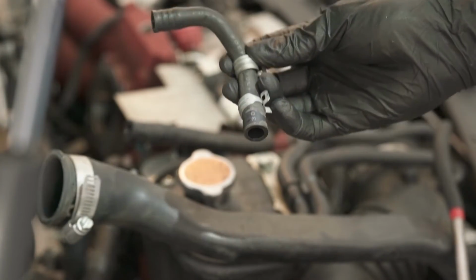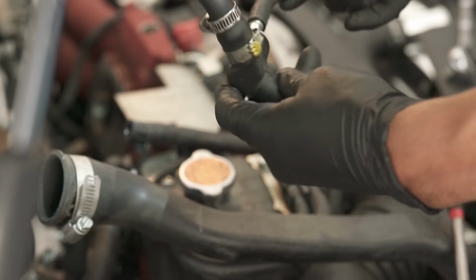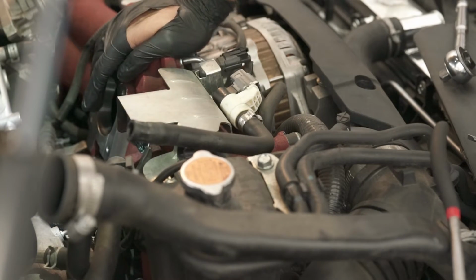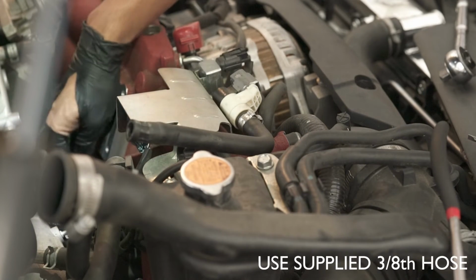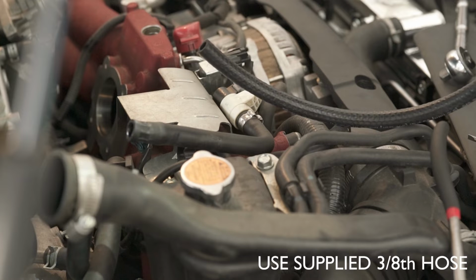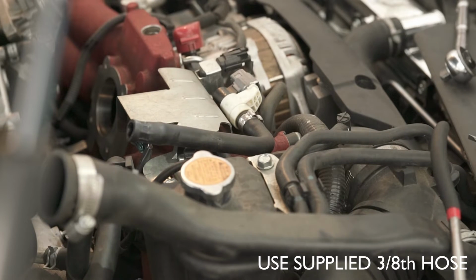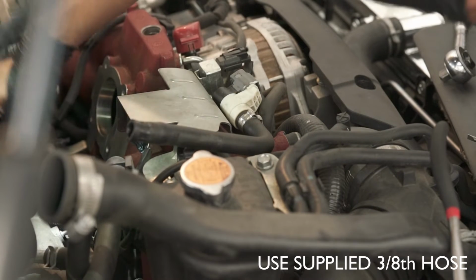Cool. So this piece, if we go back to the original thing that we took out, this was like this, and this was connected to the elbow here. So we just removed this whole assembly now. You can't see it here, but the nipple end of this hose area, if I was installing the competition version, I would be replacing this nipple with this blocking plate, and that nipple wouldn't exist. But since we're installing the street version, I'm using the supplied 3/8 hosing, and we're just gonna secure that onto that hose.